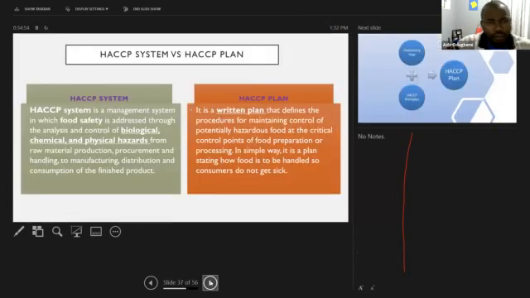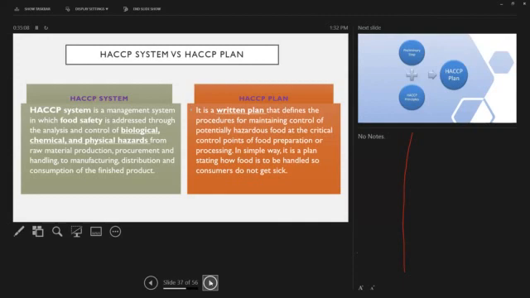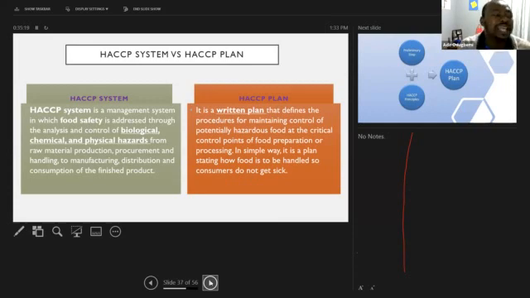As we move on, it's very important for me to make some distinction about the food safety system and a food safety plan. A food safety plan is that written document, that plan where you detail everything in writing, what you are doing to make food safe in your facility. While the HACCP system is the overall, the sum total, the concept of what I am doing with food to make sure that biological, chemical, and physical hazards are not present in my food product. So it's always interesting to know what the system is and what the food safety plan is.